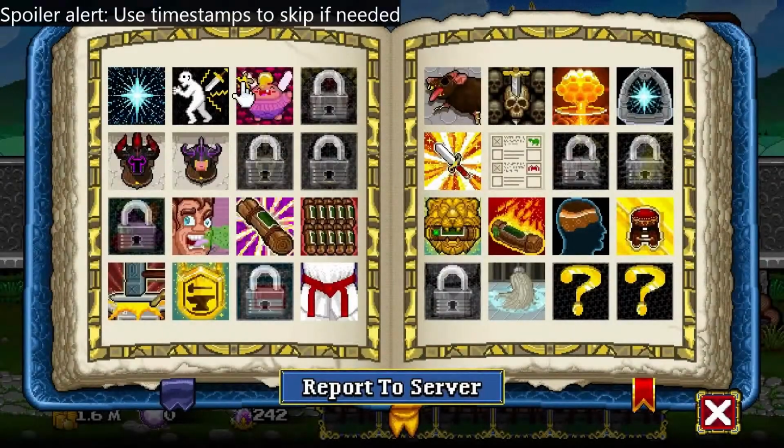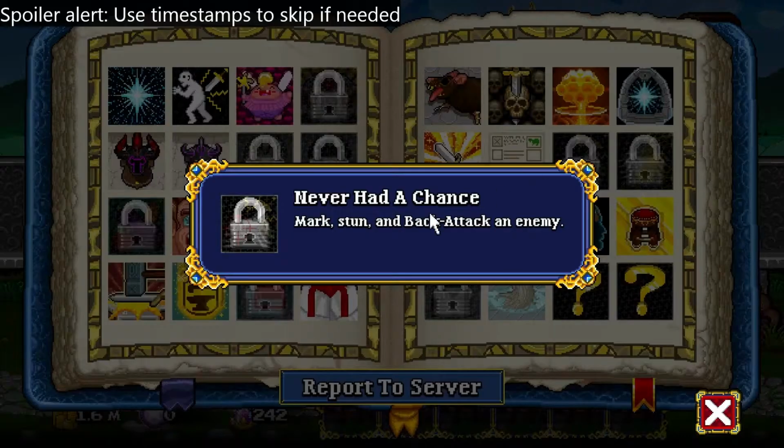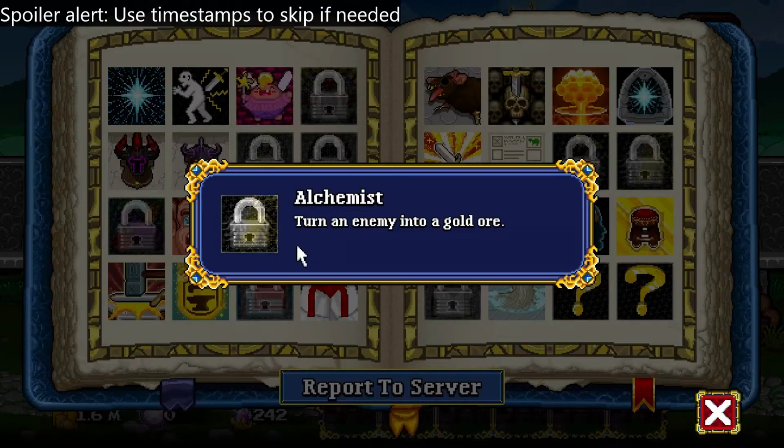But first, let's look at achievements, and don't forget about timestamps. So 25 arena battles. I'm going to show you everything, including the secret ones. Dimension 8, okay, Dimension 10, that's what's left. Mark, stun, back attack. So you need a Huntress and a Blade Master for that. Here you need a Transmute from Miner.